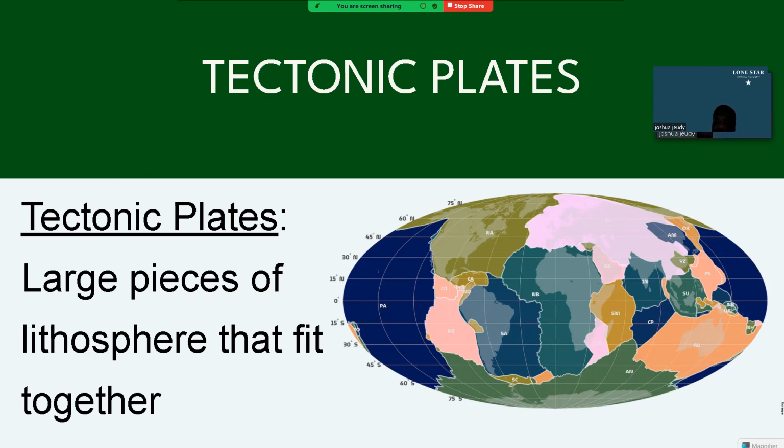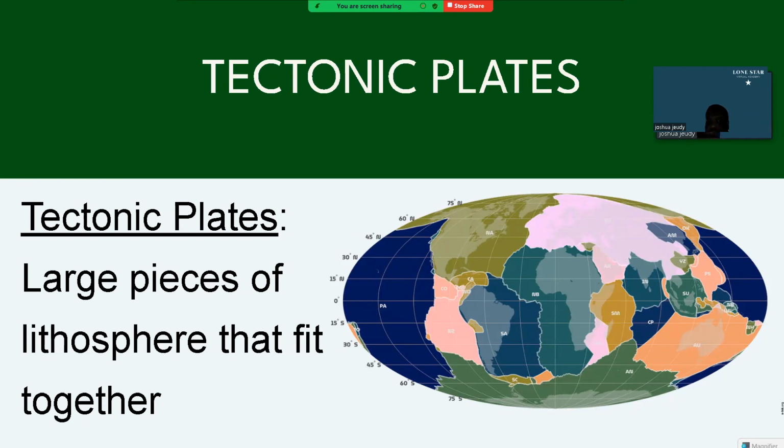These tectonic plates are large, giant plates which are all over the world. They shift and move, and that is why we're able to be on our continent. Each continent is pretty much a giant tectonic plate. You've got the North American tectonic plate, the South American tectonic plate, the African tectonic plate, the Eurasian tectonic plate, the Australian tectonic plate. And these things are moving around all over the place.